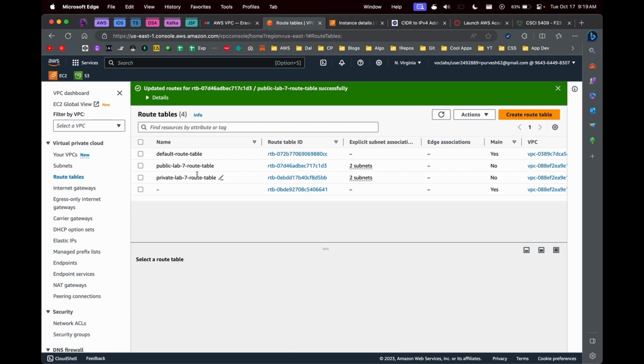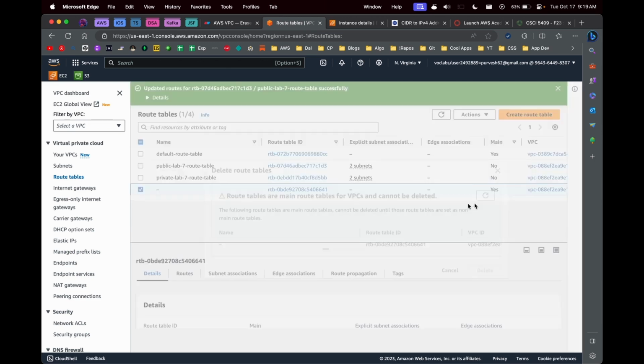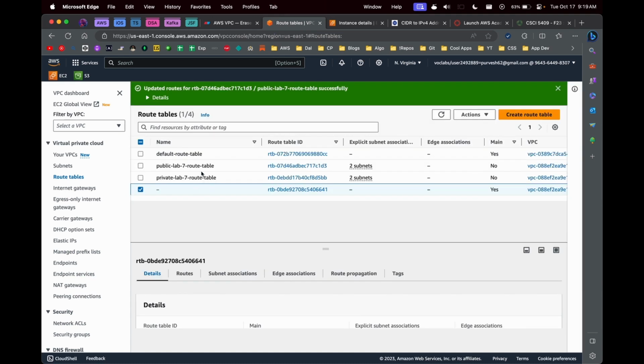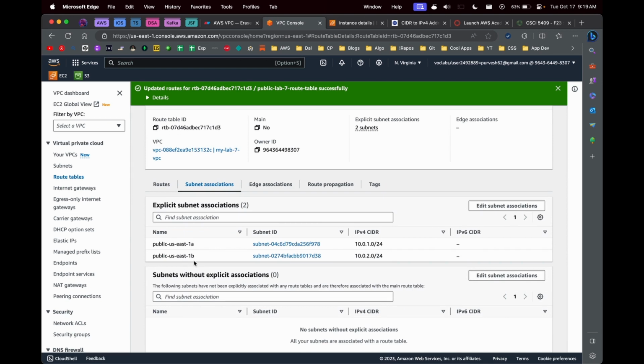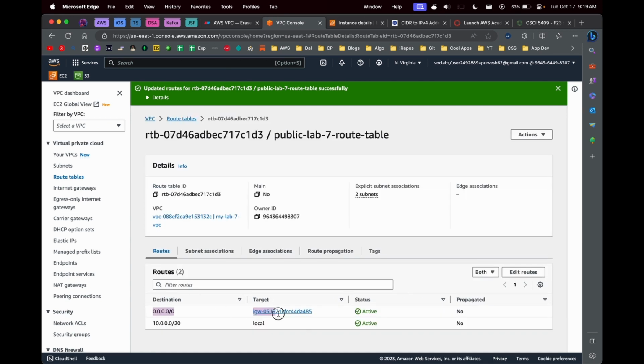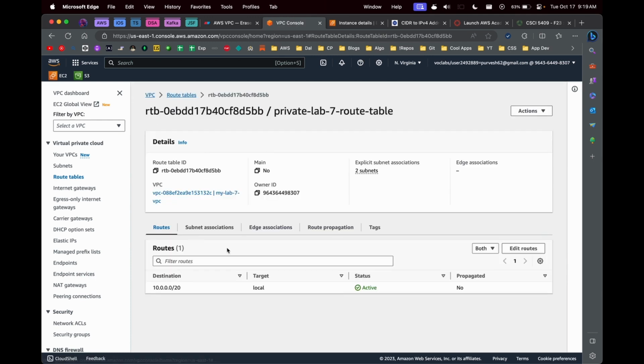Yeah, so we have two route tables, right? I'll just delete this one. Okay, I can't delete the default one. Okay, so we have two route tables. In the public route table, I have associated the public subnets which we have created, and I have given this route in this route table. But in the private route table, I have two private subnets, but I haven't configured this. So this is basically a private subnet. So the route table is what differentiates a public and private subnet.